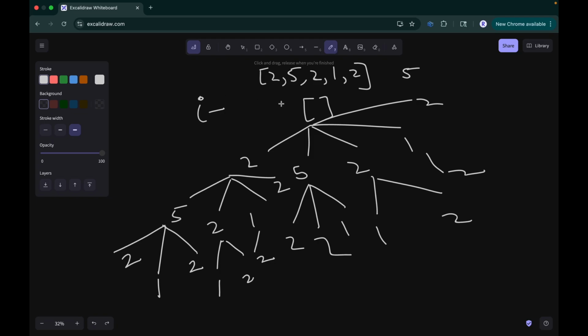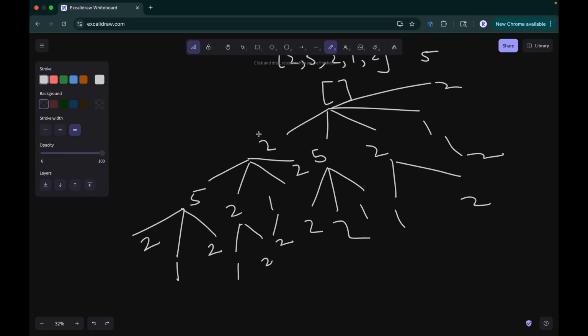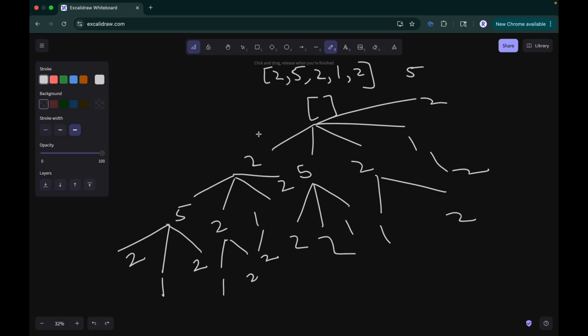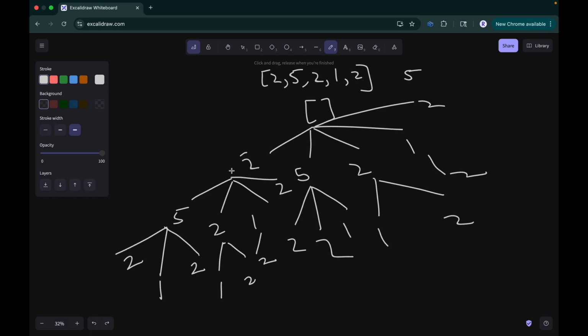But here's the problem. Despite that, I'm not guaranteed to have the best solution. Why? Let's take this example with a target of 5. So 2, 5, and anything will not give me that, because I'm already exceeding 5. So let's try 2, 2, and 1. So 2, 2, 1 is stored. That's good. Then I have 2, 2, 2. That's not it. Then I have 2, 1, and 2.